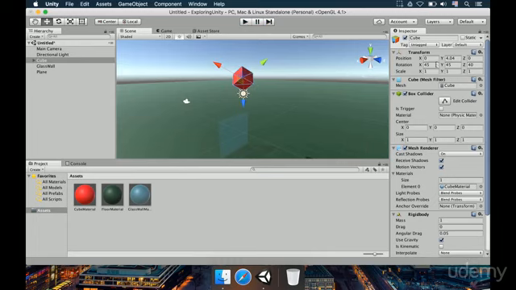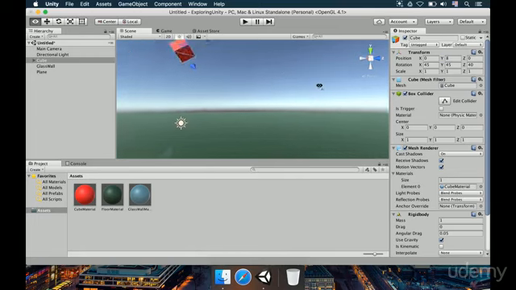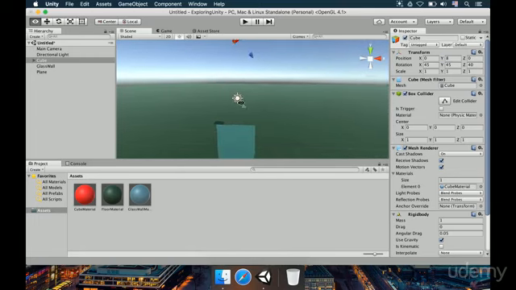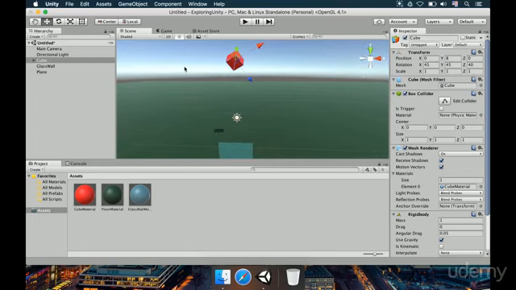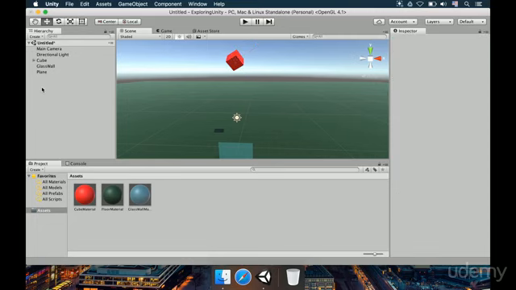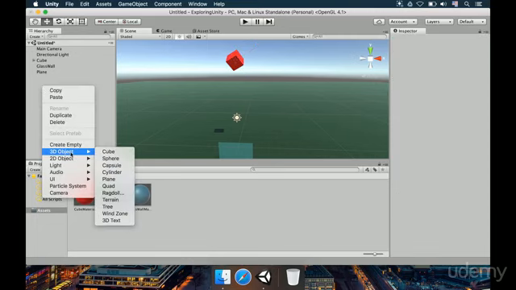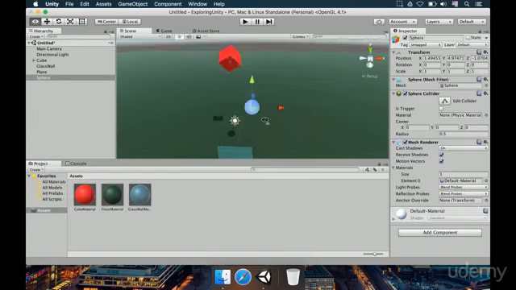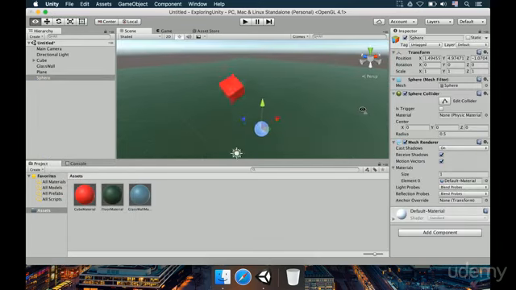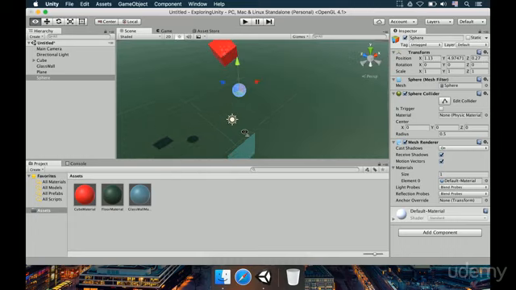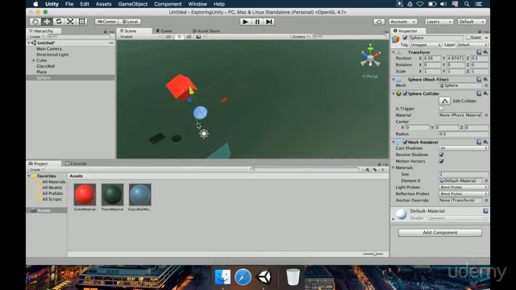And if we want to make this even more interesting, we can change the cube's position to somewhere higher, and we can add some other objects in here so this cube collides with the other ones. So for example, if I go here, select 3D object, and then, better yet, let's use a sphere. We have this sphere here. And if we want to make the cube collide with this sphere, we can just position it right under the cube like this. So we have this one here.